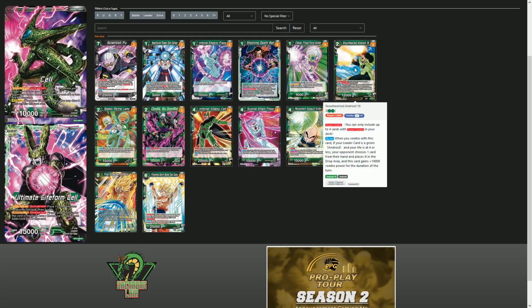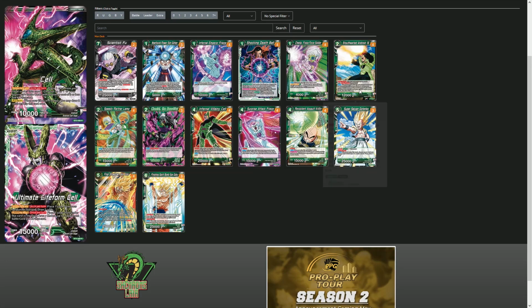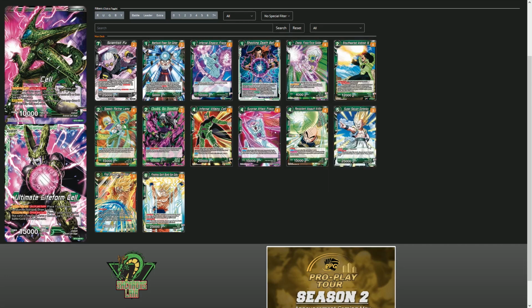It's either you go for Android 16, so you could do like a 3 Android 16 back from your drop area. You combo with him, so this guy becomes a 55k double striker, and your opponent drops 3. If you have this guy in your hands on turn 5, 3 of them, your opponent is guaranteed almost a GG, right? Because you swing with him. When you pop your opponent's battle card, your opponent drops 1.